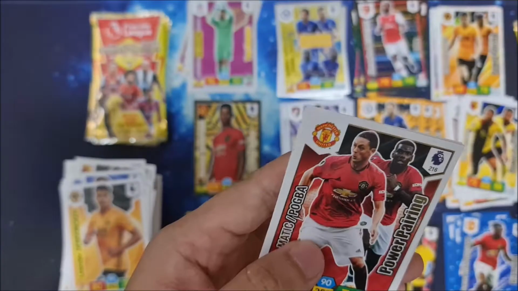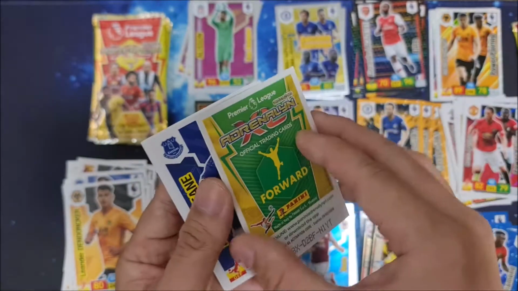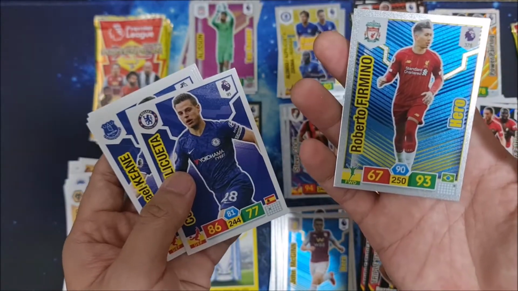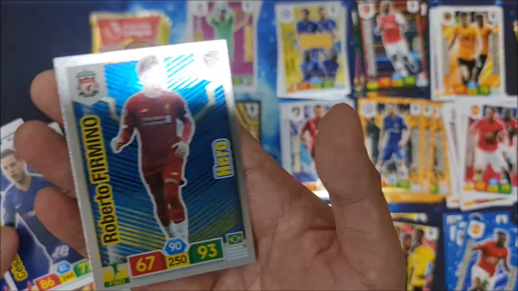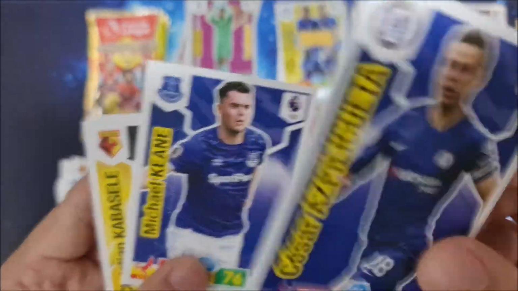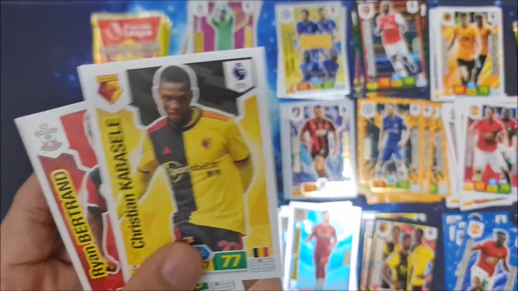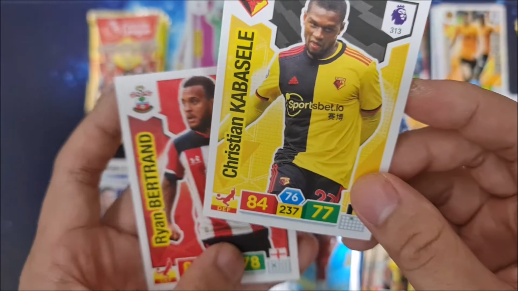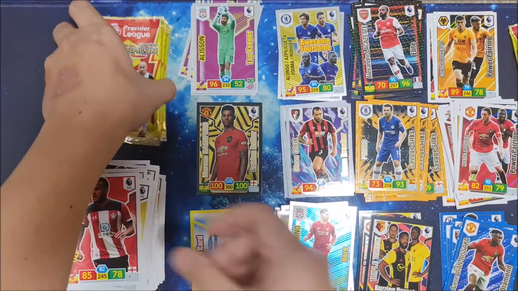Okay, and we get power pairings. Matic and Pogba. I think this is the second time we're getting him again. Yeah. And Roberto Firmino. This is probably the first time, I think. Hero card, very nice. Add this to my collection. And we have Abizel, this guy again, I know you. Michael Keane from Everton, very nice. Cabasa and Ryan Bertrand, of course.